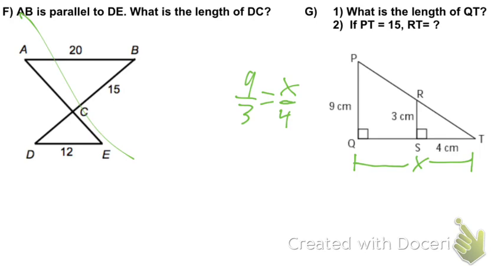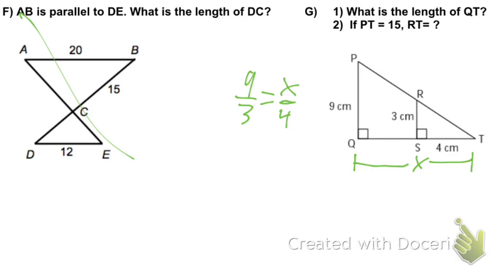Guys, learning how to set these up versus just trying to do them in our head is going to lead to more consistent success. Now, I'm happy if you're able to do them in your head and get them, don't get me wrong, but I want you guys to still have this skill. If we're focusing too much on doing it in our head and we're not learning the actual skill of setting up a proportion, it's going to hurt us down the road, okay? Does that make sense? I want you to at least know how to. If you're doing it in your head and then you don't know how to do the work because you never practiced it, that's a concern.